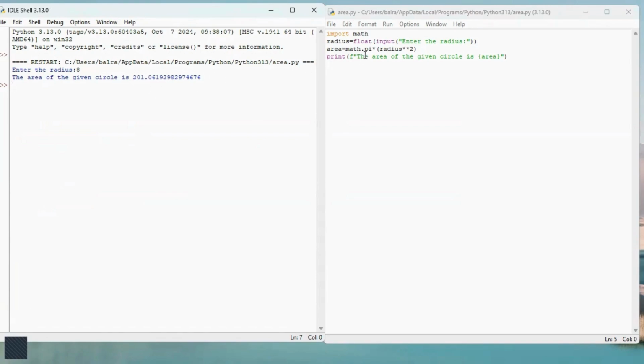It is given as a float because we have taken the radius as a float, so the area is also represented as a float. Pi is a float data type, so the area is also a float data type.